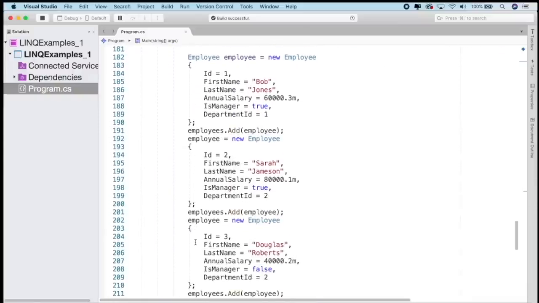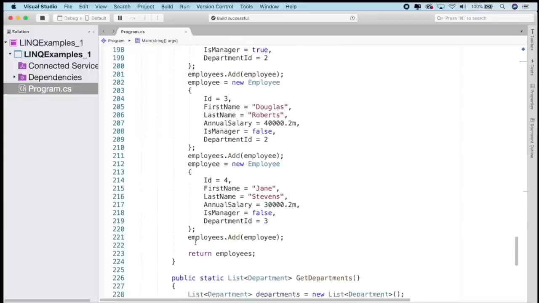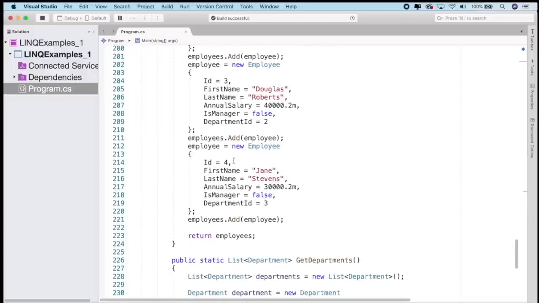Let's change our data to highlight a key difference in the join operation and the group join operation. Let's do this by going to the code where we have hard-coded, made-up employee and department records and added these records to their respective collections. Let's ensure that the technology department, which has an ID of 3, does not match with a department ID property of any of the employee objects in our employee list collection.